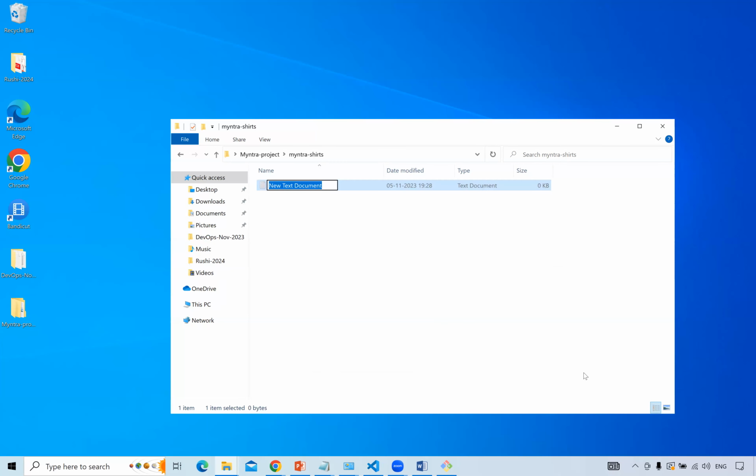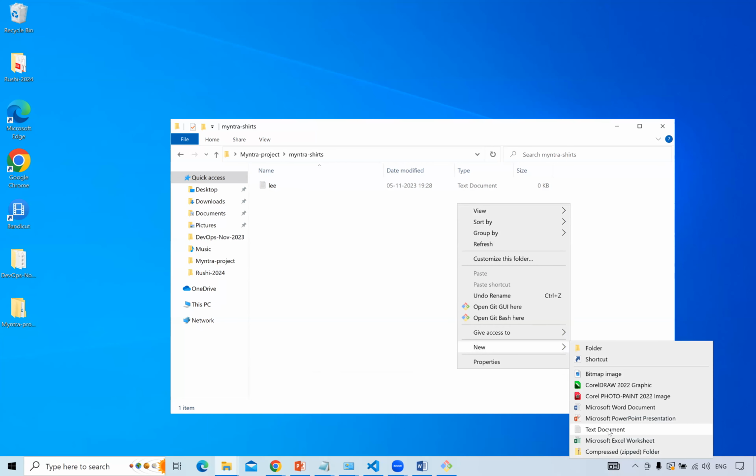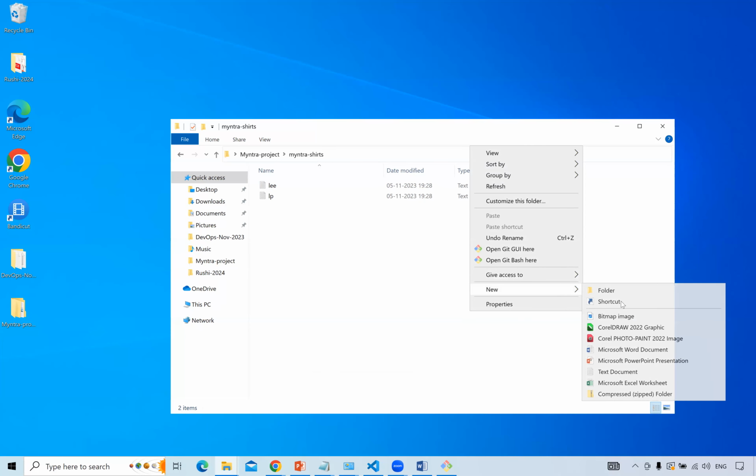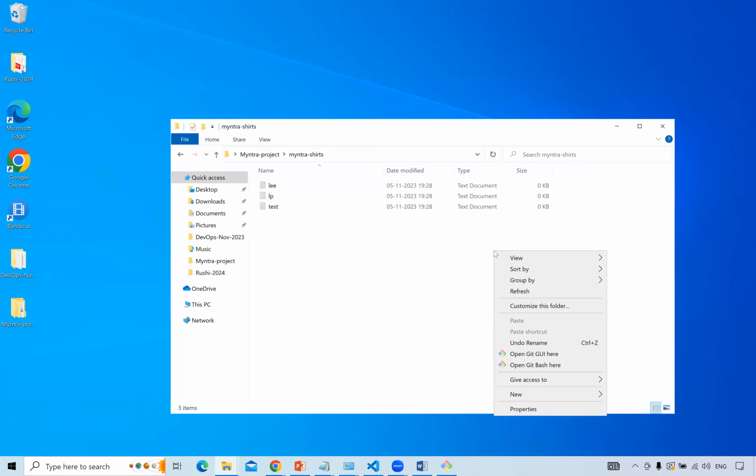Yes, the folder I have created. Then go to command prompt and Git Bash, install it, right click.